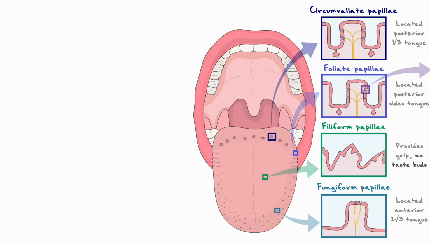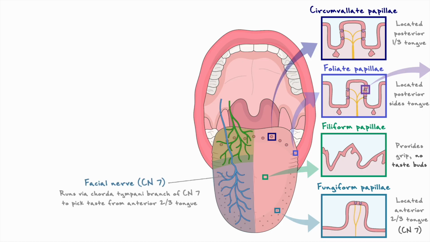So recall that we can separate the tongue in the anterior 2/3 and in the posterior 1/3. The anterior 2/3 contain mostly fungiform papillae, whereas the posterior third contains circumvallate papillae. It turns out that both of these regions are innervated by a different cranial nerve, and this is what constitutes the afferents. So, for the taste sensations in the anterior 2/3, the facial nerve, or cranial nerve 7, is responsible for picking that up via the chorda tympani branch. The taste in the posterior third is picked up by the glossopharyngeal nerve, or cranial nerve 9. As you can see, there is a small overlapping portion at the level of the foliate papillae, which gets innervated by both cranial nerve 7 and 9.